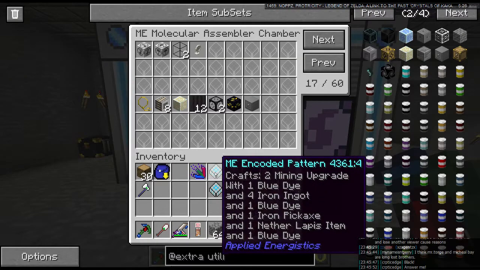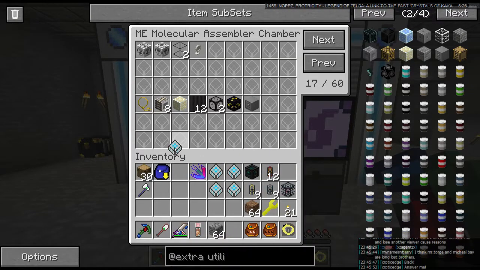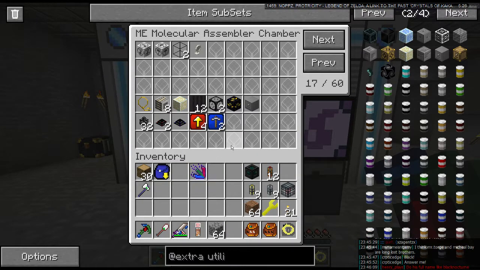Filing cabinet. Transfer pipe. Not item duct. Transfer node. Liquid. Mining upgrade. Speed upgrade. There we go. Okay.